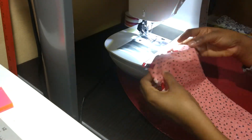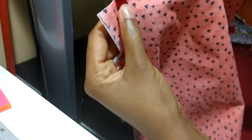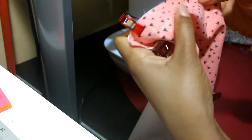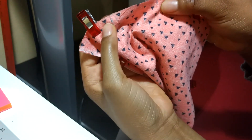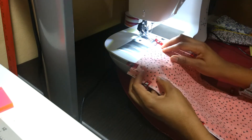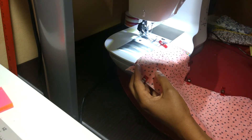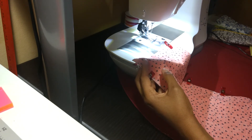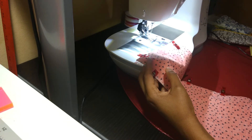At the sewing machine now, I left about a two-inch gap — I think two inches is good enough for a shape this simple. There's not too many curves and you shouldn't have to tuck too much. I'm going to start on one side of the gap and end on the other side, with two little marks to remind me where to stop. I'll use a simple straight stitch — whatever the default length is on your machine should be fine. The important thing is to maintain a quarter-inch seam allowance; if you want a wider seam allowance you'll have to adjust the dimensions.